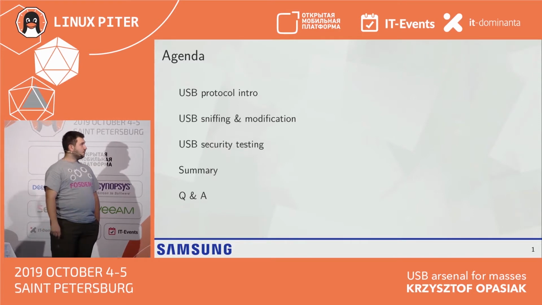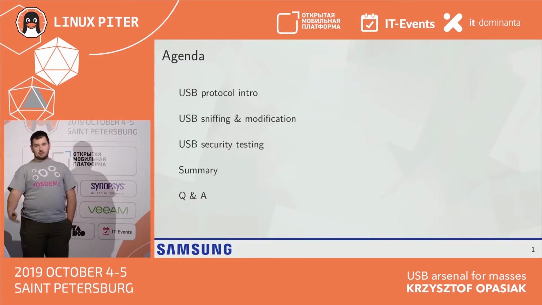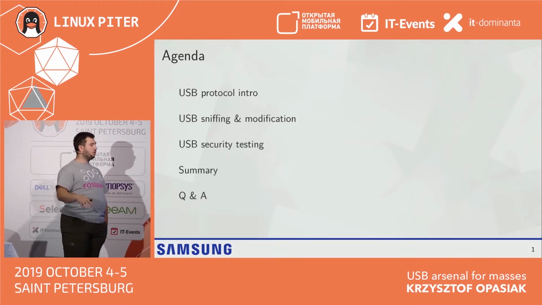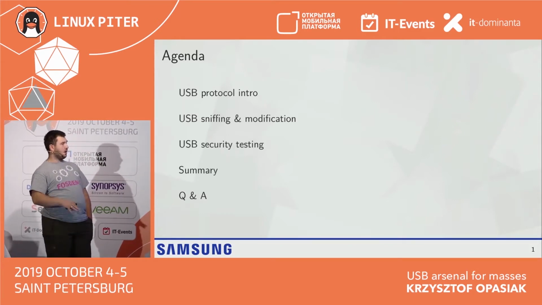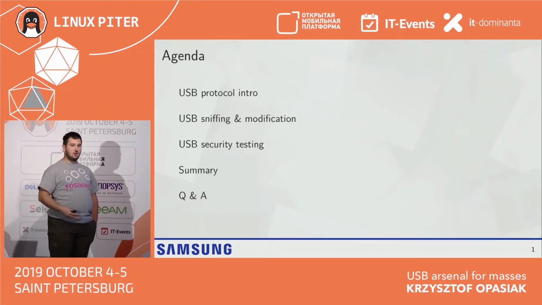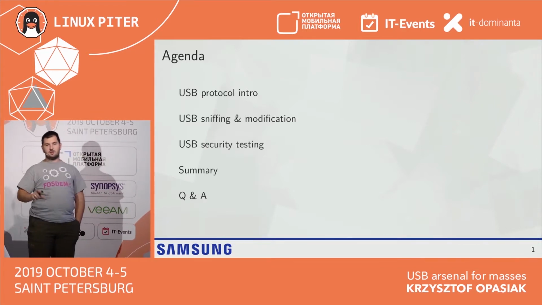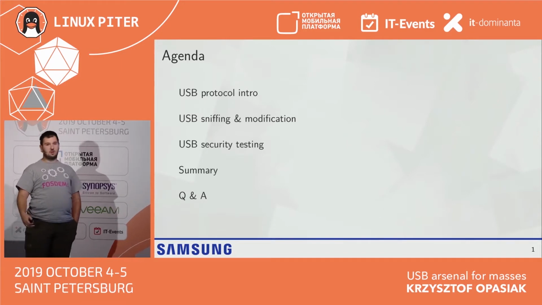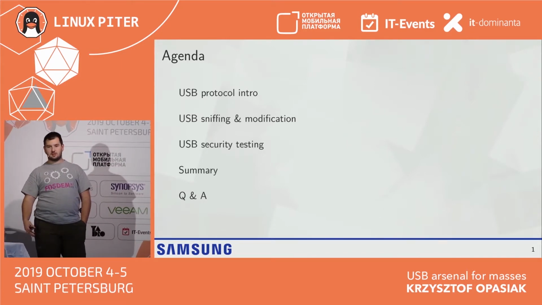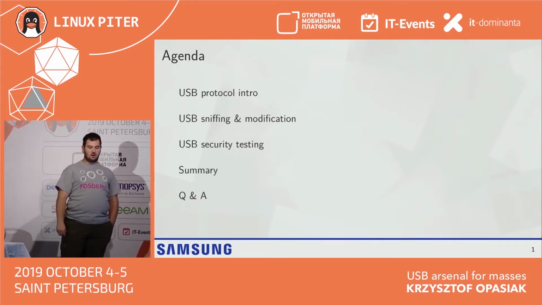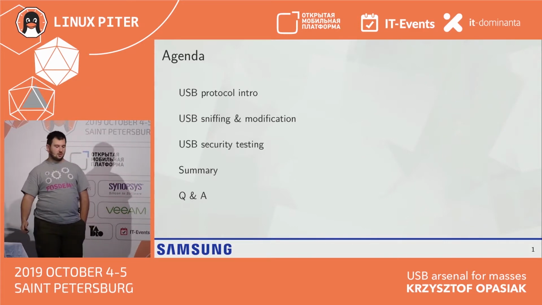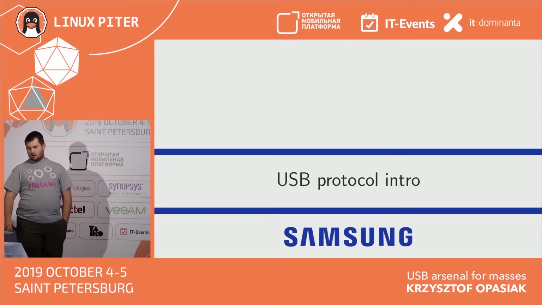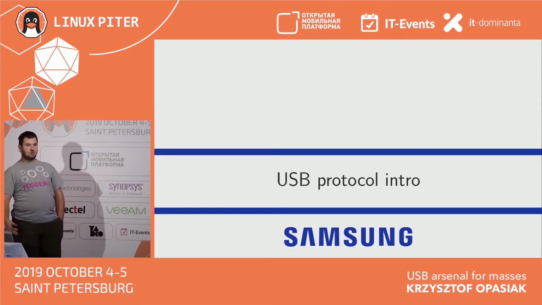So, some outline for today. In the beginning, I would like to give you a brief introduction to the USB protocol just to ensure that we are all on the same page. Then I will talk a little bit about sniffing the USB traffic and modifying it. And then I will go to some security testing of the USB stack, and we will see if we manage to fit demos in.